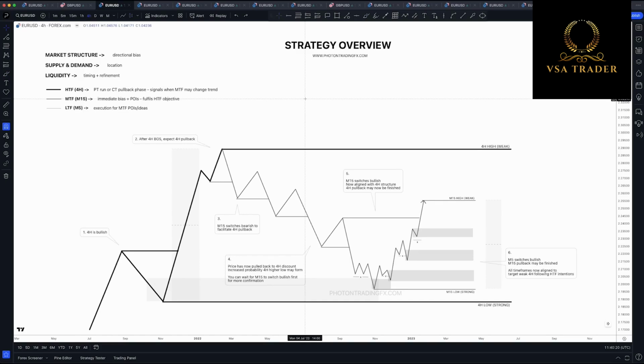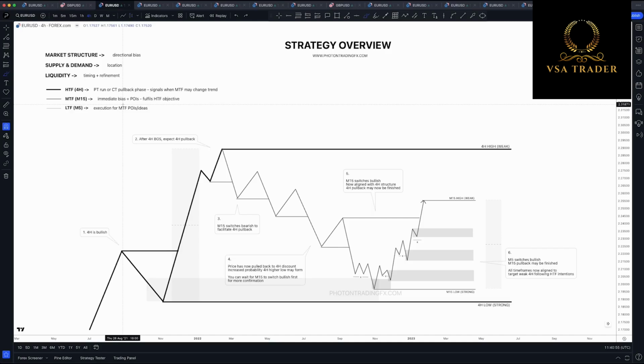So I essentially use three main time frames: my higher time frame, my medium time frame, and my lower time frame. With my higher time frame, I just want to know, are we currently in the pro trend run phase, or are we in the higher time frame pullback phase? Okay, that's it. Step two, my medium time frame, I want to know where is my immediate directional bias. So if my M15 chart is bearish, that is the direction I want to trade in for the session. And also that is the time frame I use for my zones, for my POIs.